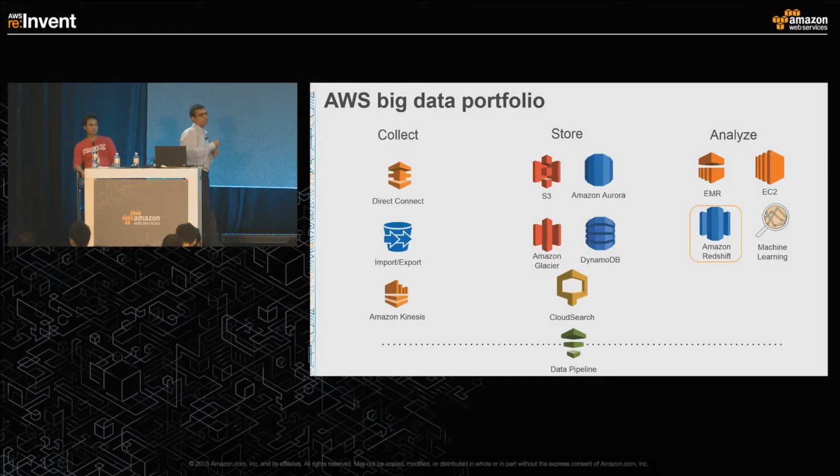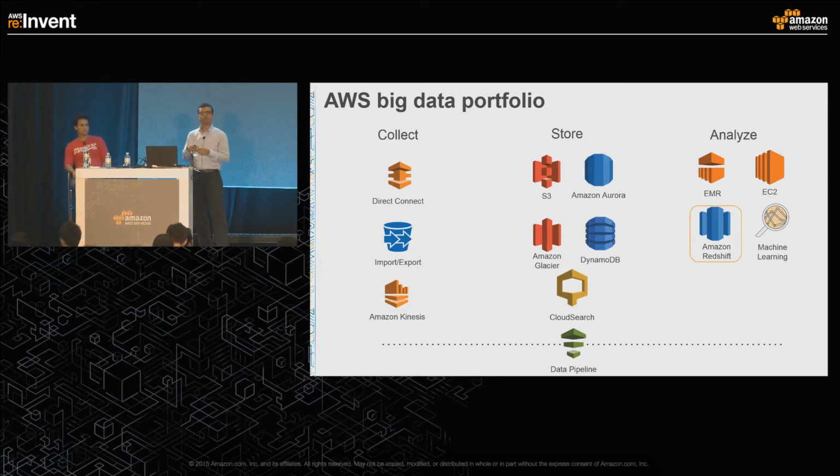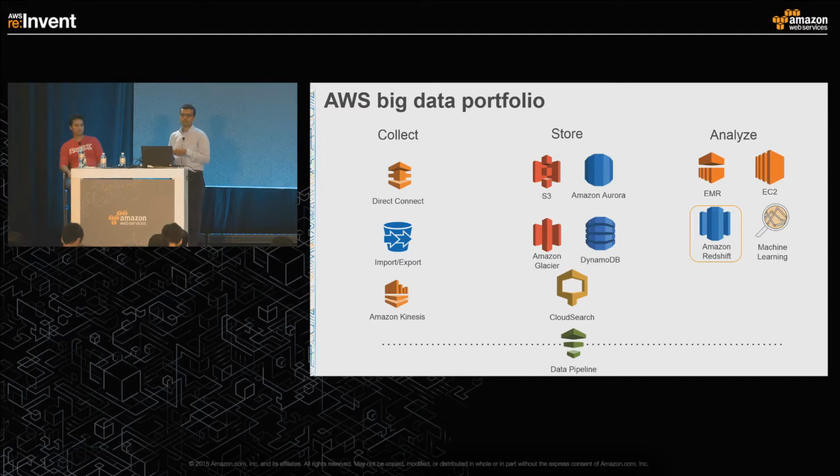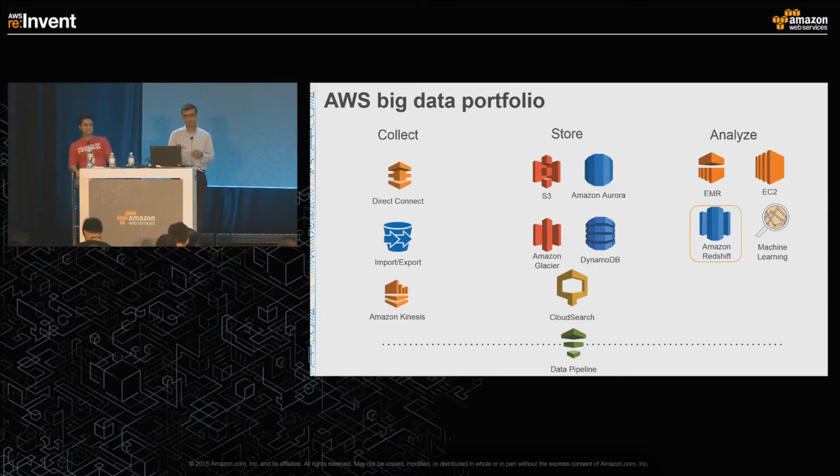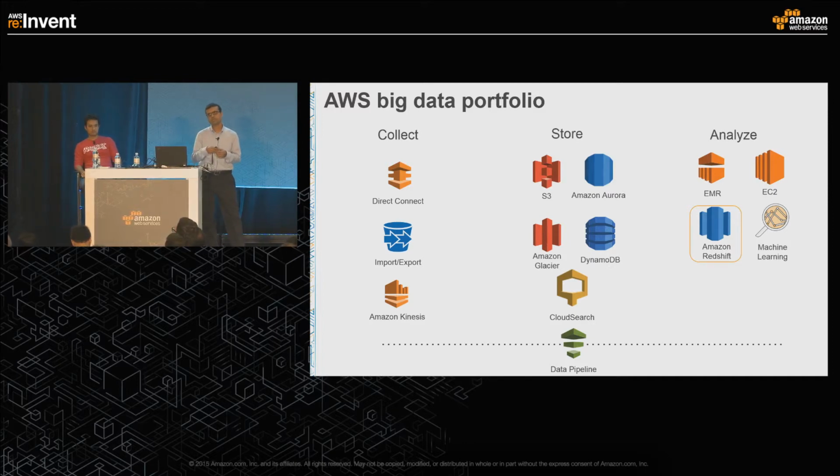So this is the ever-changing snapshot of the AWS Big Data portfolio. You can bring large amounts of data into AWS using Direct Connect. We have import, export, and as of today morning, Snowball. We have Kinesis, through which you can stream data from hundreds of thousands of data producers and process them across multiple services within AWS. And of course, there's another service there that got added, Kinesis Firehose.